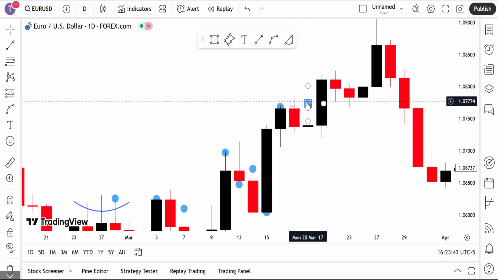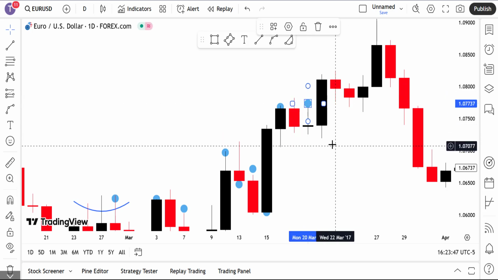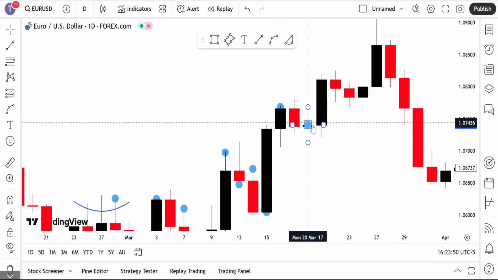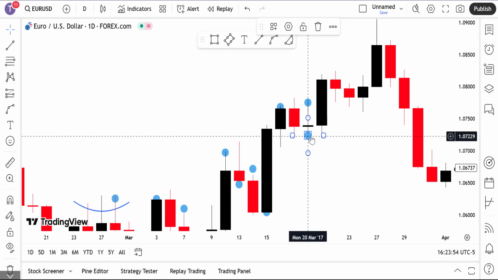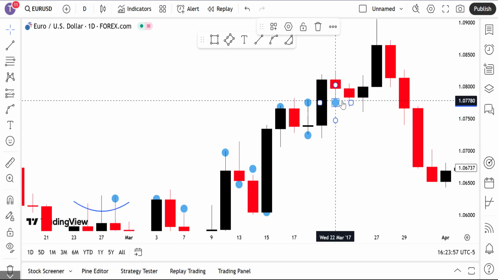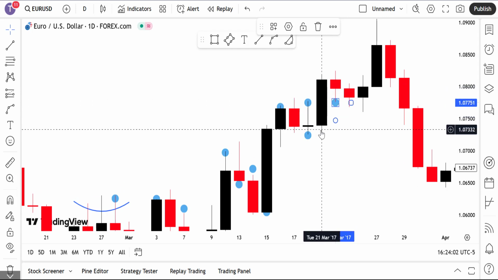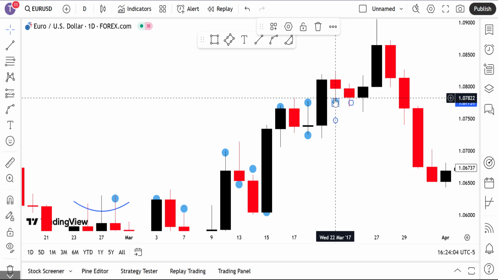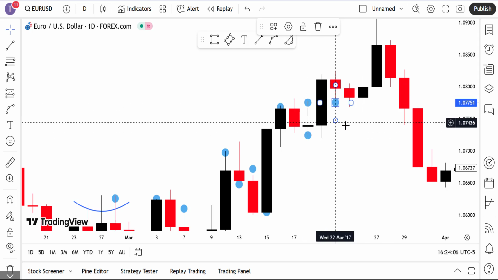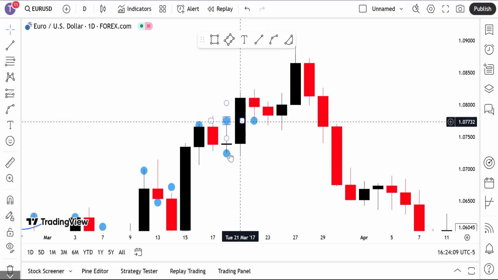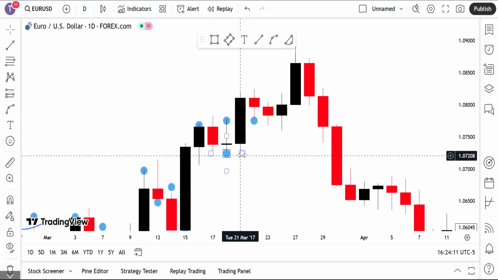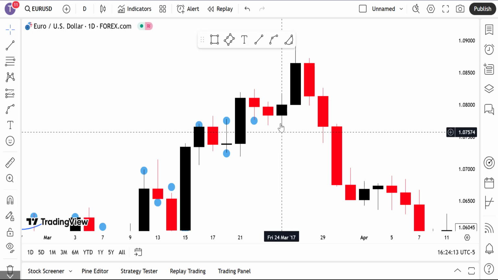What happened again? Price created a downward candle again, and in this example, we also have what is called a higher low on both sides. Remember that our third candle could not take out this. This is called our swing low. So this is a verified swing low in the market. That is the reason why when price pulls back to this swing low, price moves upward. So it's very simple.